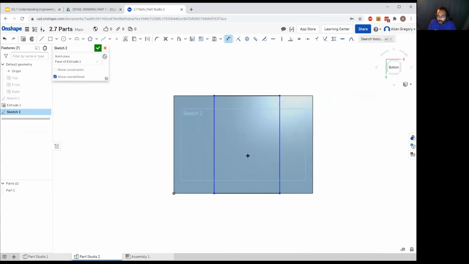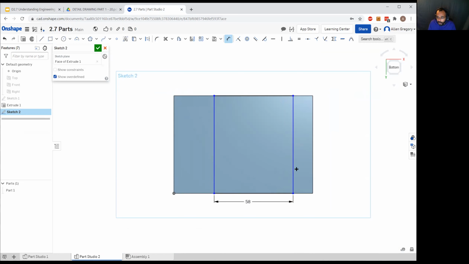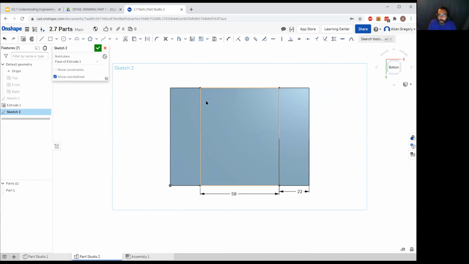Come back up to the dimension tool, make it 58, and it's 22 from one of the edges. So all of our lines are black, which means it's fully defined. We don't need to add in the 22 from this other side because that's known since we already know the full width of this in the CAD program.